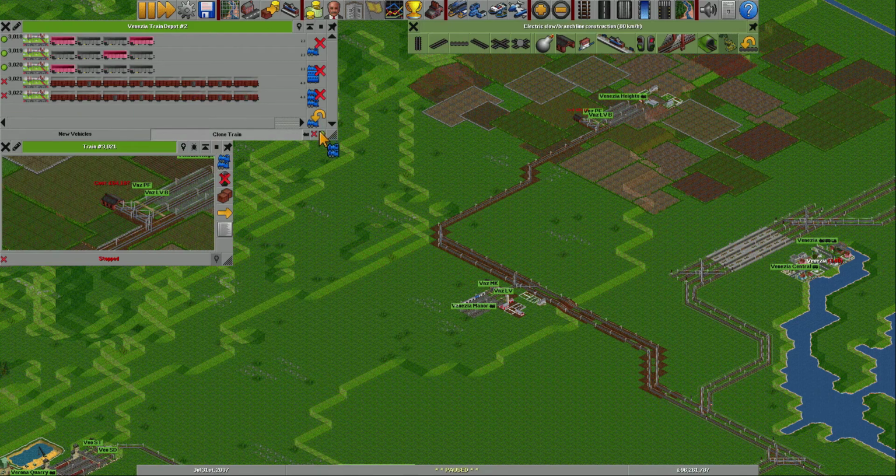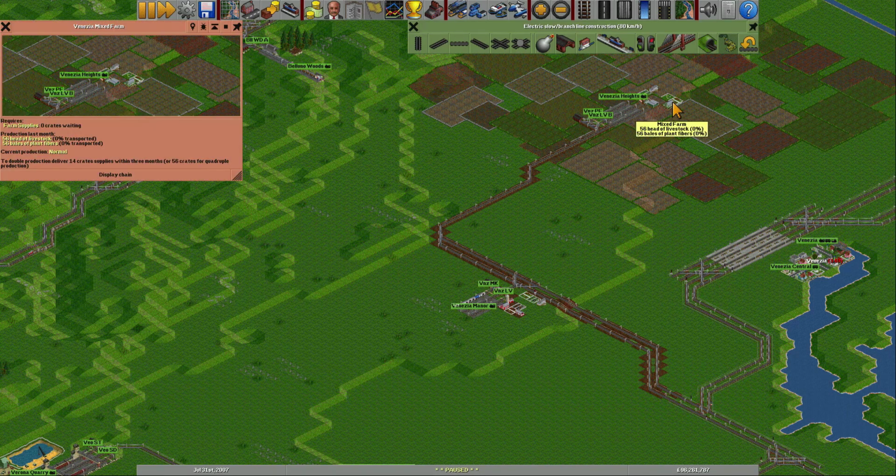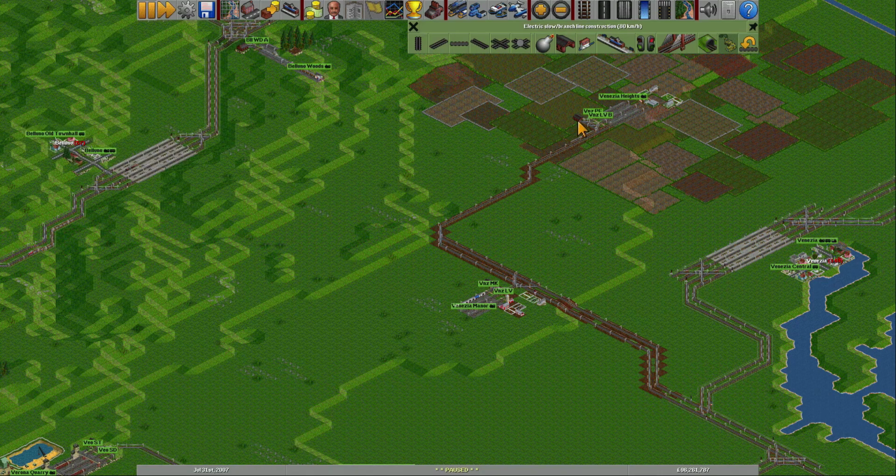Clone this one, so we have 2. Should be enough. No, this one is actually producing much more, isn't it? It produces 56. It's almost twice as much as this one, so we might need 3.